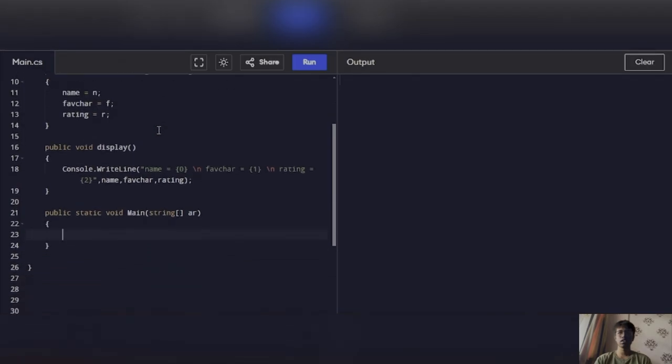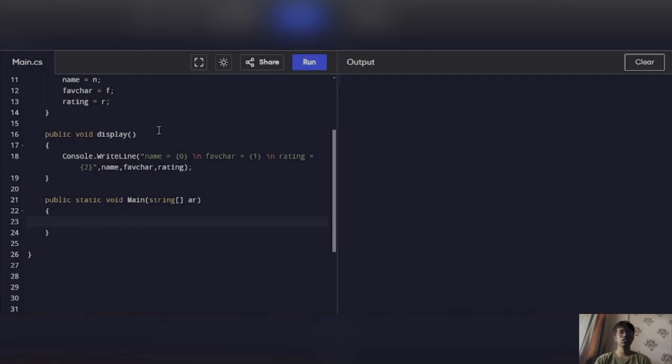To set a value to our constructor, we have to use the class name as an object. al equal to new AnimalLover, in which we are assigning our values. We are setting Ayush as our name, and the name of our favorite character, and a rating as the decimal value, and al.Display will help to display our output.